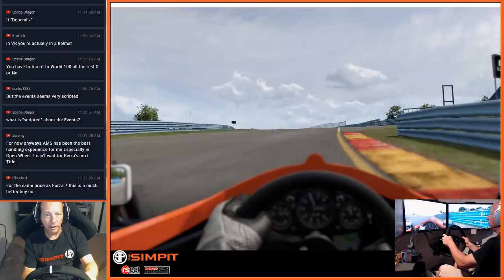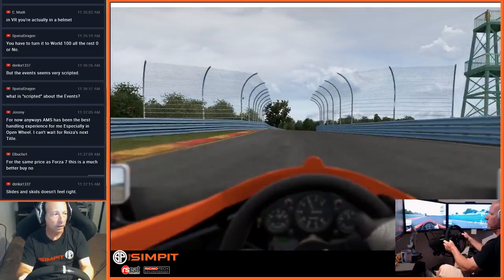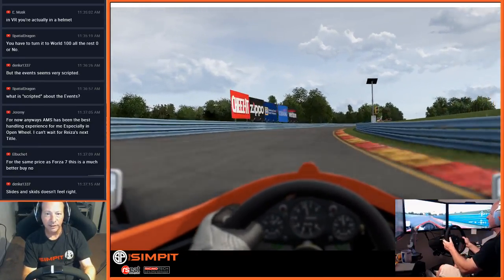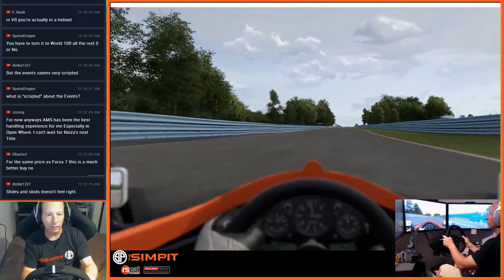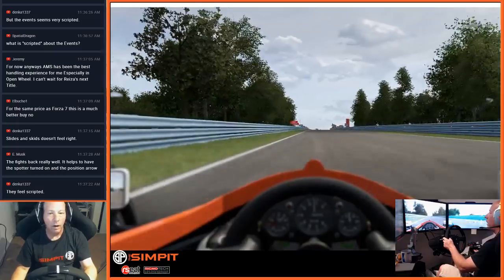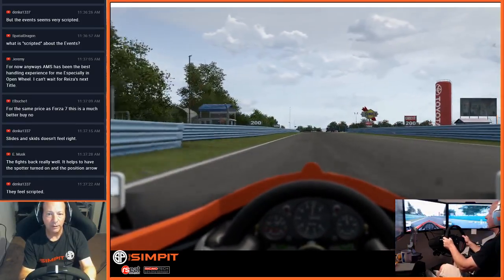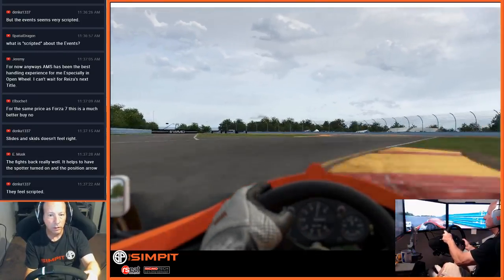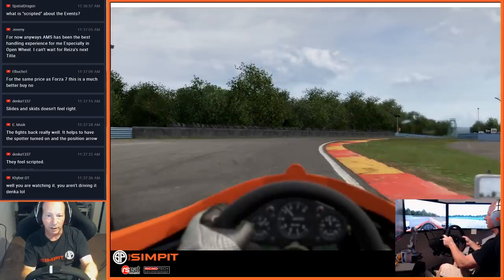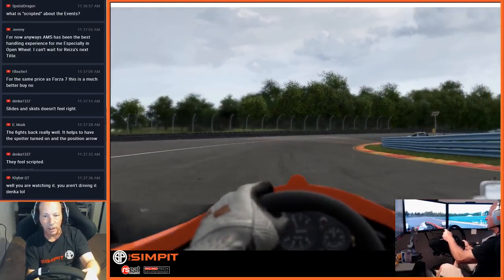It depends on how you evaluate the sim. There's a certain depth to Forza that for some people I think adds to it. Like when you get into the whole cars and what you can see, all that kind of stuff. I think they both have their appeal. On the driving, oh come on, I blew that. On the driving scale, I prefer Project Cars. Just straight up driving to straight up driving.